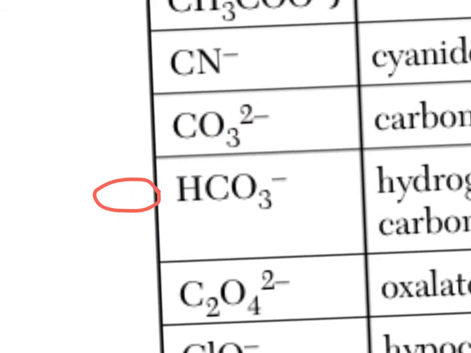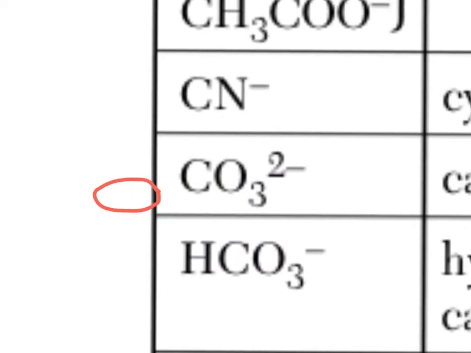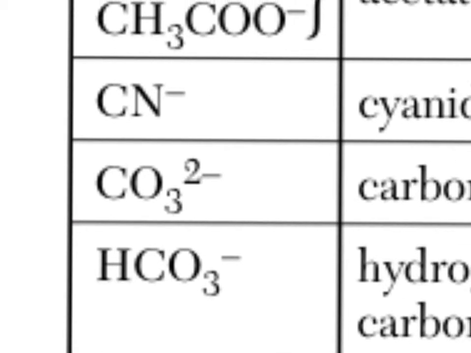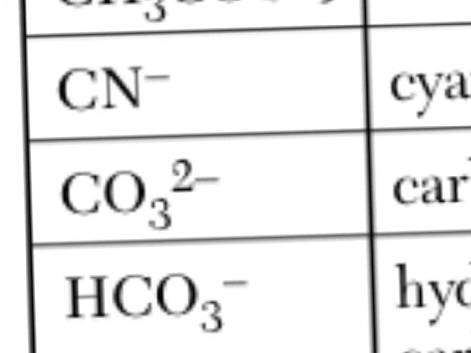I shouldn't have circled that because now it's a big red circle in the middle of my thing. Here, let's get rid of that. I'm getting better at this. Okay, so we've got CO3, -2. We've got 2 elements. We've got a carbon and we've got oxygen. Notice that because there's more than one element, we call this polyatomic. And also, right here, you have a charge, and the charge is -2. So that means there are 2 more electrons than there are protons in here.